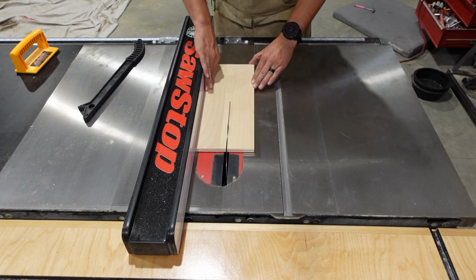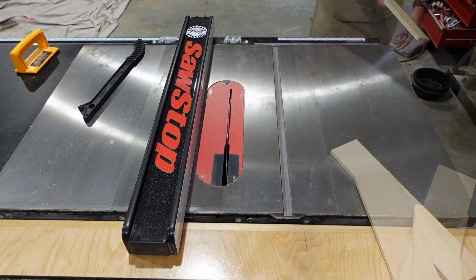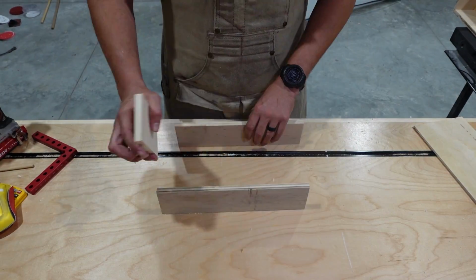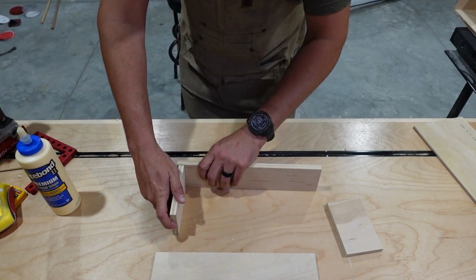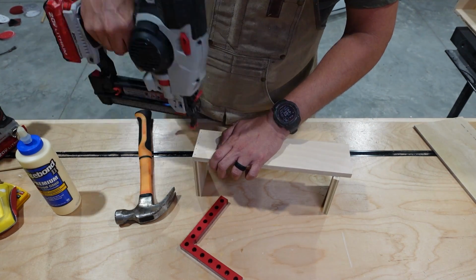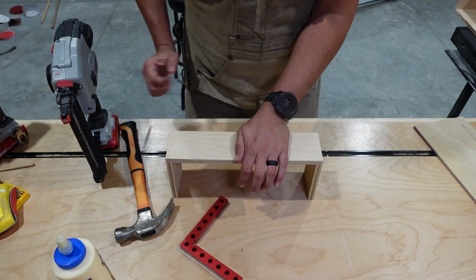Now it's time to build the drawer for the bottom of our cabinet. So I'm going to go ahead and start cutting out those components over at the table saw. Now this drawer is just going to be a simple box glued and brad nailed together with 1/4 inch plywood for the bottom.